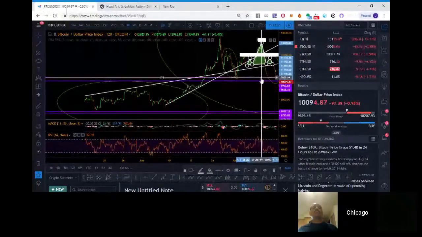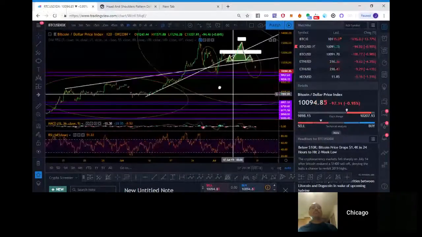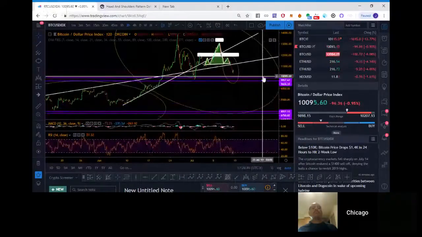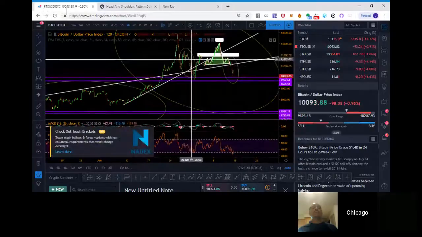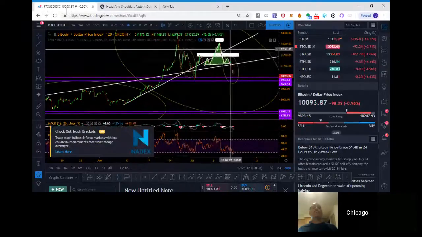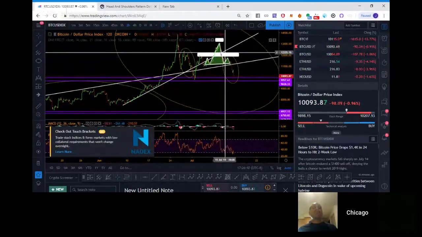And the inverted head and shoulders is going to show you the opposite. So you had one to the downside, which gave you the head on the one to the upside. That's the funny thing. If not for the one to the downside, you wouldn't even have had the upside head and shoulders. You know what I'm saying? Right. Funny.